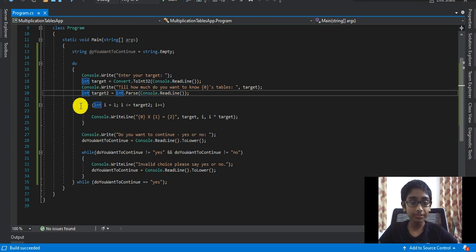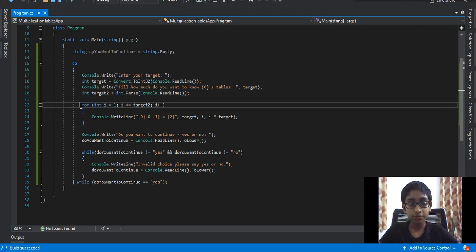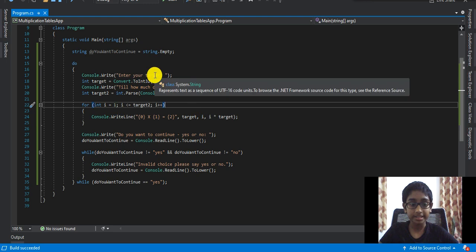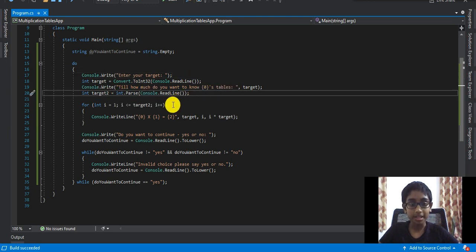Okay? After that, a for loop, that is to print out the multiplication tables. So for integer i, that is statement 1, I'm assigning that to 1. Why we're assigning that to 1 is because if we set this to 0, then our program will print out, taking the example of 5 as the user's target and target2 as 10, it's going to print out even 5 zeros are 0, like that.